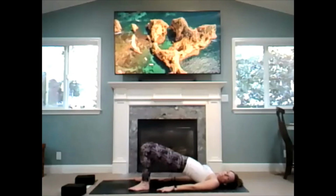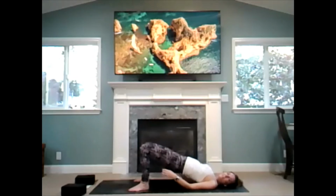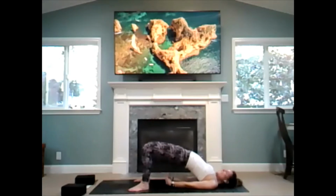Inhale. Lift your hips up to the sky into bridge pose. You can stay here or wiggle your shoulders underneath your body. Clasp your hands. You can also bring a block underneath your sacrum and lay on it for a supported bridge. Squeeze your glutes, lift your hips up, engage your entire back line of your body.